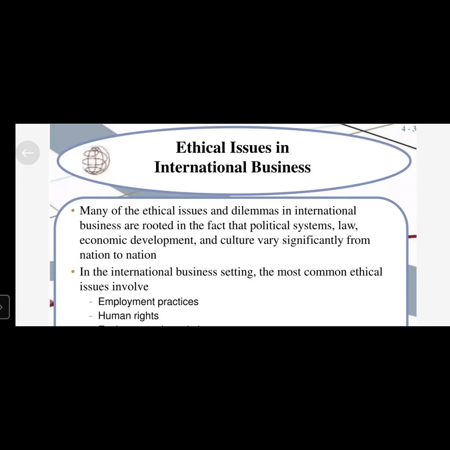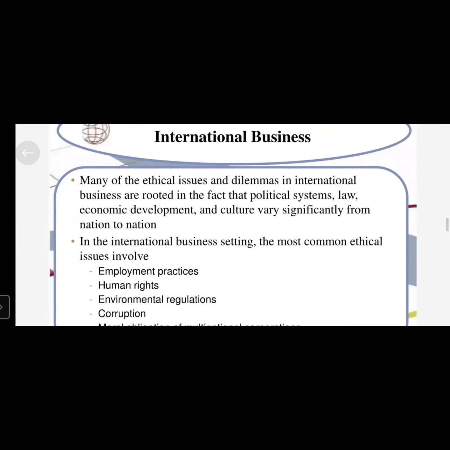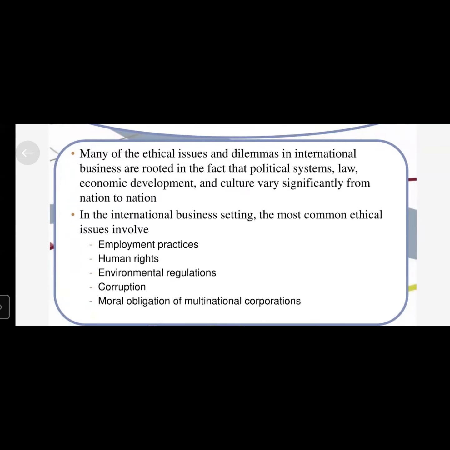of 4 days week. Now, when we talk about employment practices, now suppose if this concept is accepted, 4 days week in US, and if it is not accepted in India, so there are different employment practices in US and different in India. And because of that differences, sometimes some ethical issues are there, right? Now, human rights, we all are aware, human rights. What is human right?